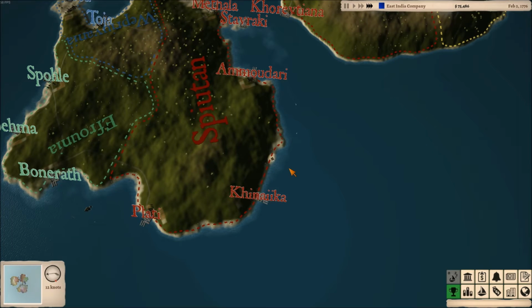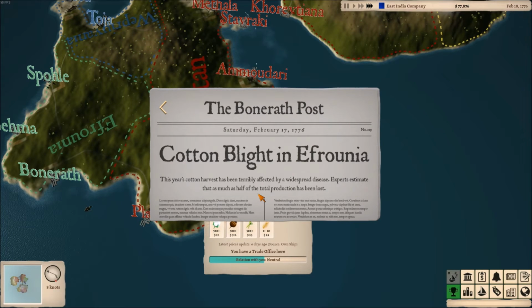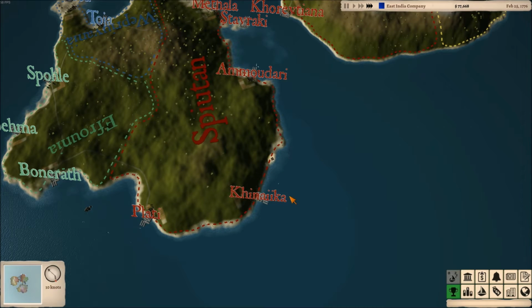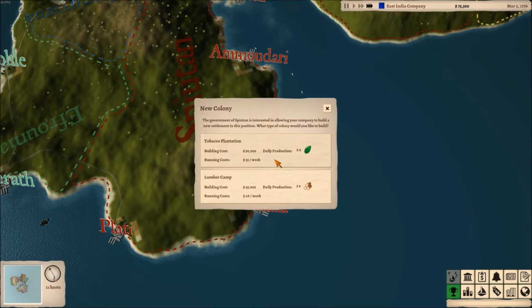We only have 2 at this point, and colonies only open up once, if we go to a city here, our relation with that particular country gets to friendly. Now we're still neutral here, so we wouldn't be able to do this had I not checked that box. What this is, it's a colony location. So if we click on it, you see we have the ability to set up a new colony.